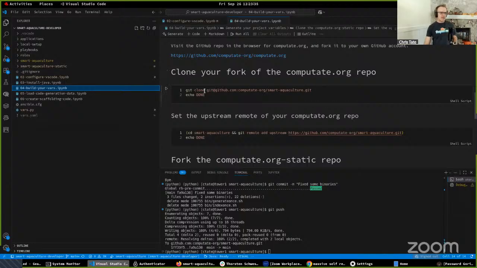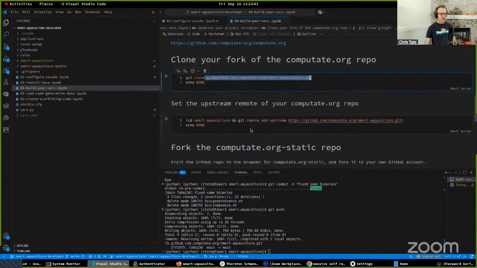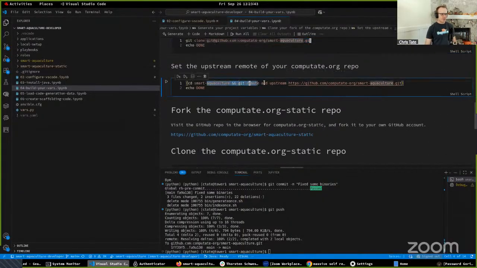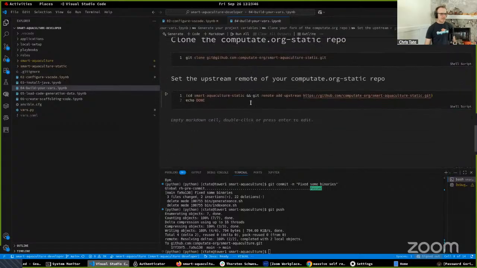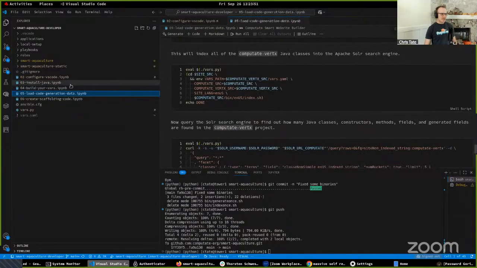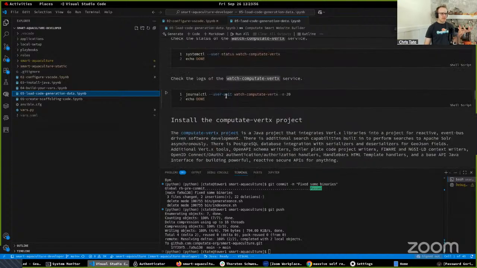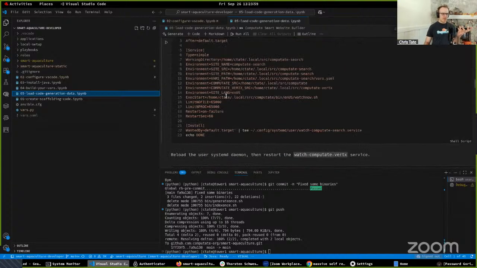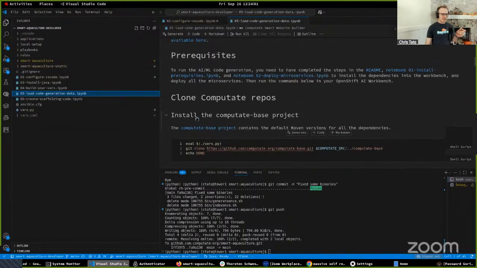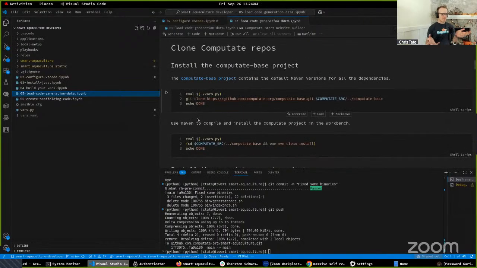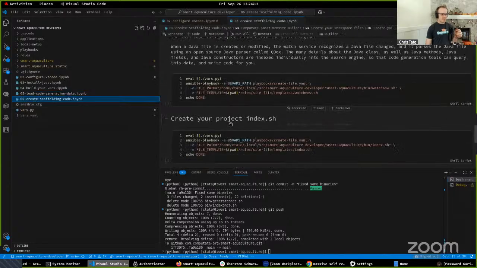But it teaches you how to fork your Smart Aquaculture repo so that you can be a developer and set the upstream remote and things like that. So that's a step that I've already done here. And then this is for installing all of the code generation, and it explains it along the way. So the Computate code generation libraries, that's what this is about. And then that one needs a rename.